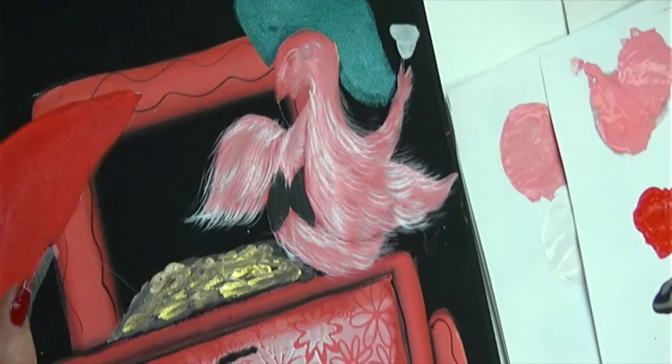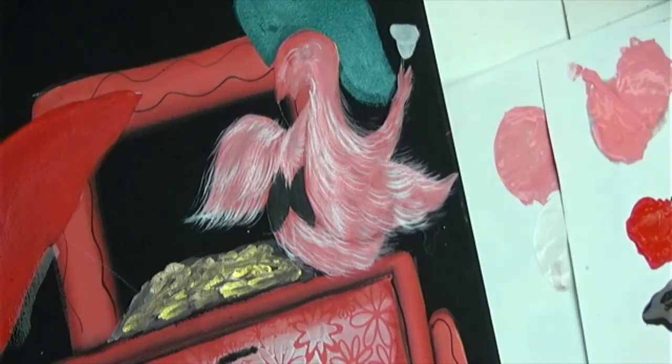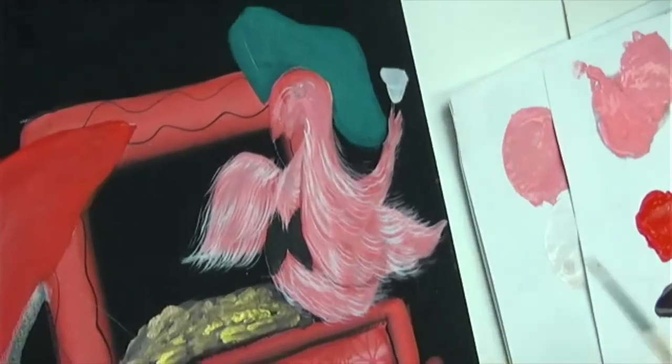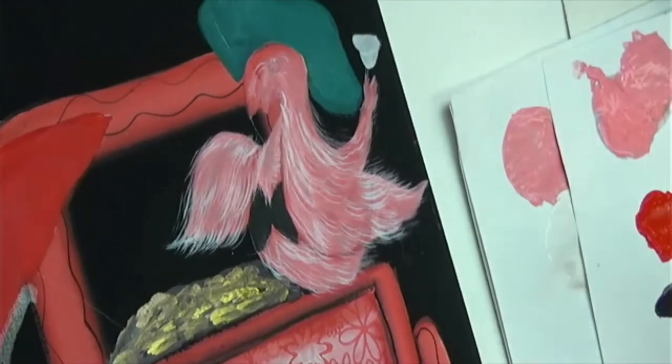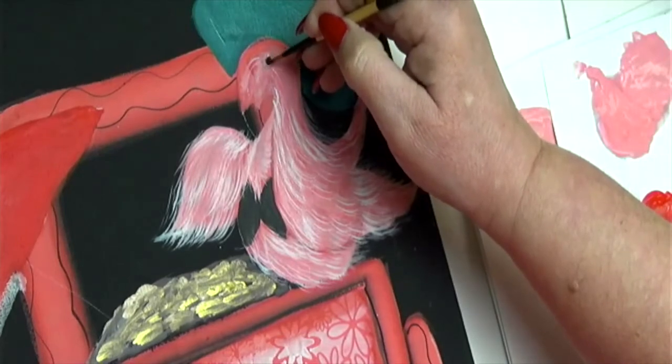Now for the eye, the flamingo's, I had a close-up picture and I noticed her eye was very beady, but I wanted to put eyelashes on this little girl. So I took the very small liner. You can use your script liner or an even smaller liner. This one is a one liner brush. I loaded into the black and added the little black beady eye.